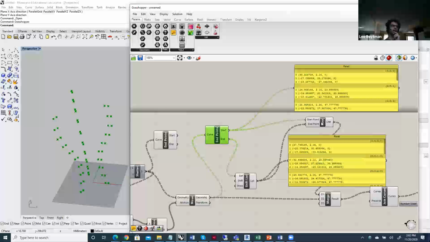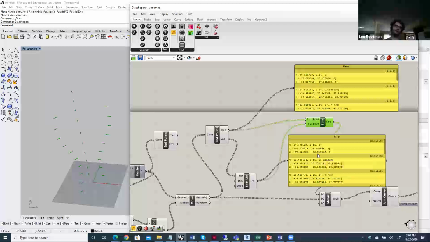And when our line element connects, we find a perfect match: the start point of one curve matches with the end point of the next curve, and basically it creates our interconnections.